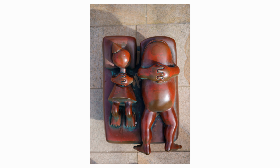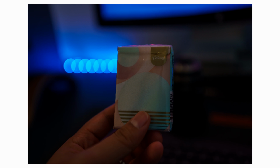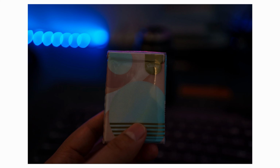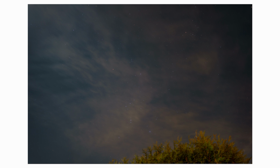The vignetting is also noticeable, but you can just easily adjust that in post. The same goes for the distortion. What about the flaring? There is some flaring going on, but I don't think that these kind of flaring situations are very much deal breakers, right? To me, it looks pretty cool, looks pretty nice.